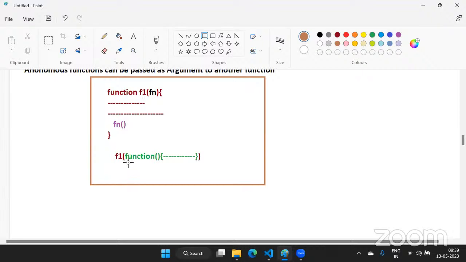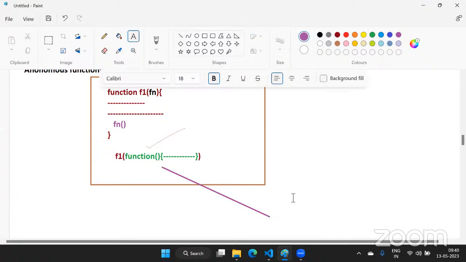Any function, whether a normal function or an anonymous function, if you are passing it as an argument, is called a callback function. We can call this a callback function also.